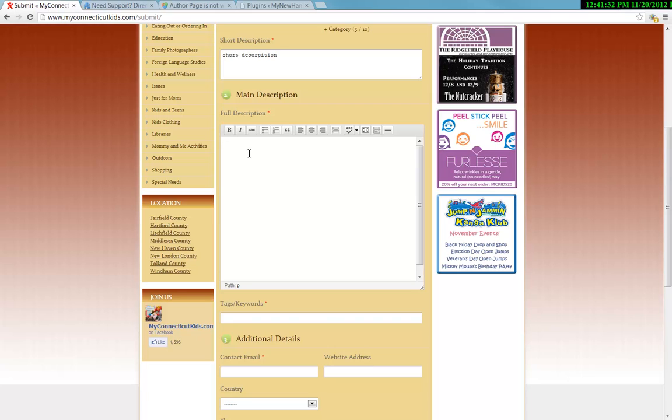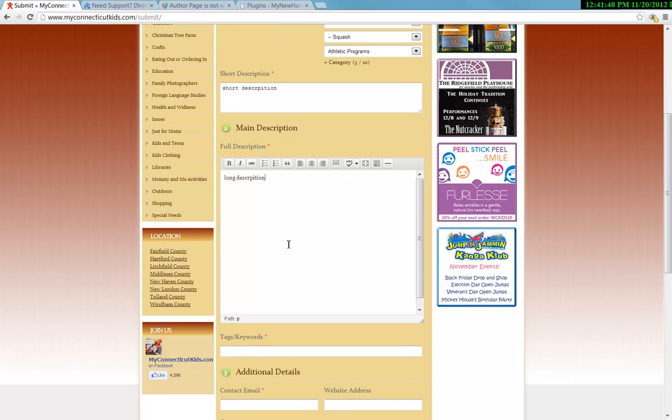This is also where we will include the video link, if you so choose to send it, that we'll be adding later as an admin function. Again, there is no limitation on the amount of information you put in here. You also can copy and paste from your website or from Word if you have information in other places that you want to use.